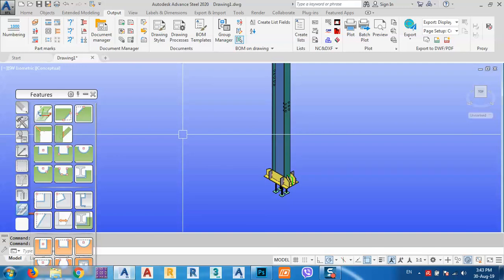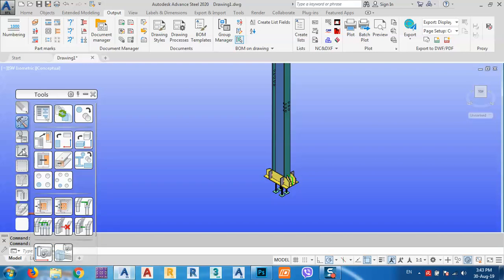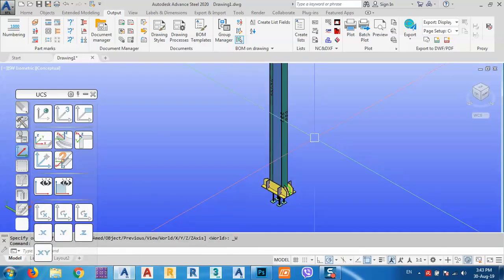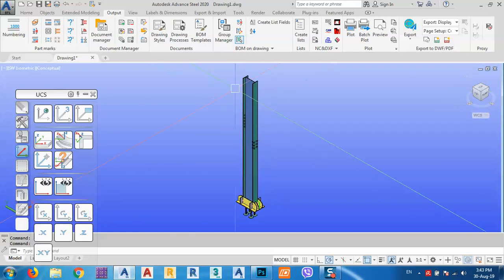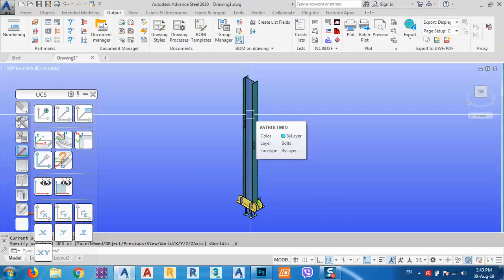And for the persons who bought my style, if you make drawings and you don't have a 3D drawing, just before making drawings you have to change UCS to view. Like this, when I'm making drawings, it will not give me a 3D view, but when I click here to give me an isometric view, and after that I change UCS to view, now when I'm making drawings, it will give me the 3D drawing for this one.